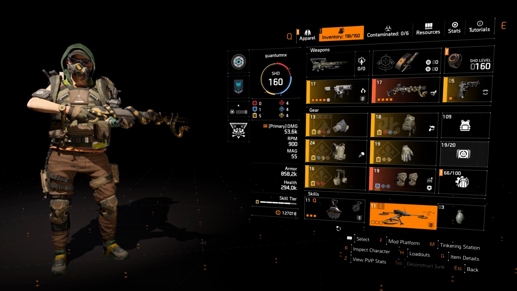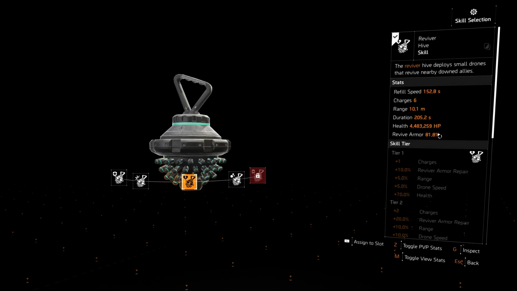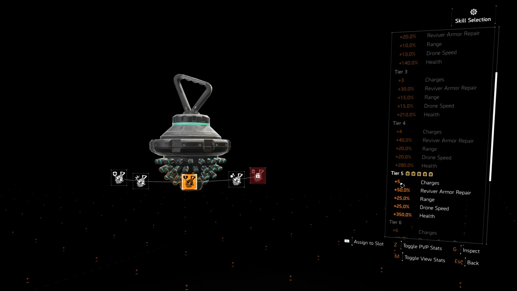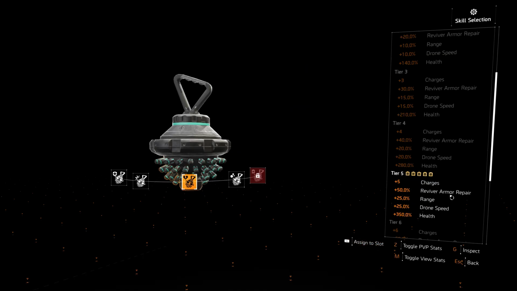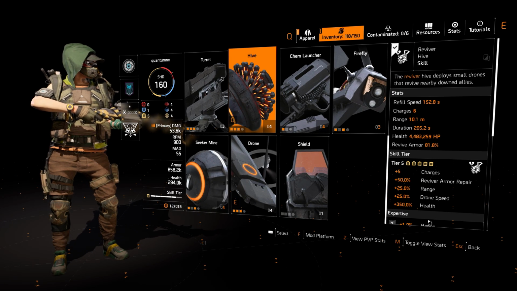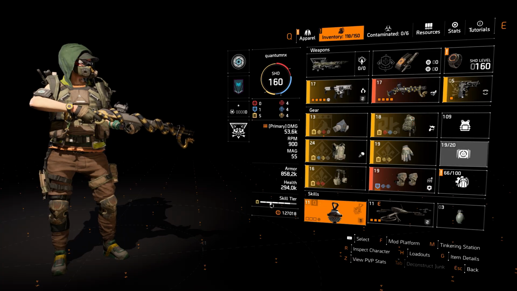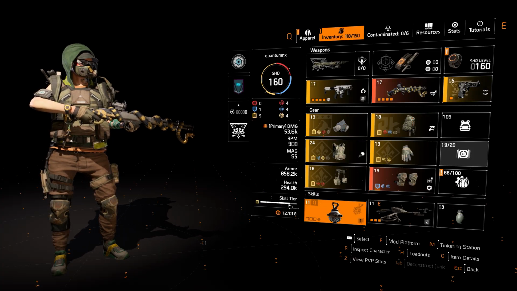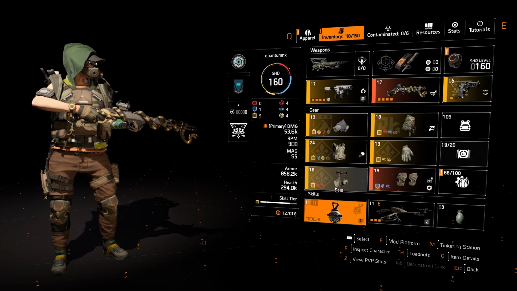Then I get 2% extra duration, and from the Hive Reviver skill I'm getting plus 5 charges from skill tier, 50% reviver armor repair, 25% range, 25% drone speed, and 350% health, which will be very helpful in armor regeneration if it takes a lot of damage at the time of close combat or in a critical position. Whenever skill tier is active, you will see the skill tier level marked yellow on the left side of the inventory. As many skill tier armor pieces there are, the skill tier level will increase and the abilities of that level will be used.